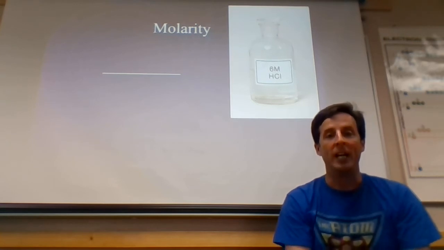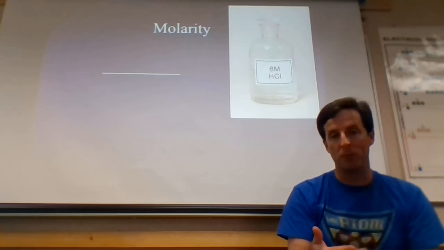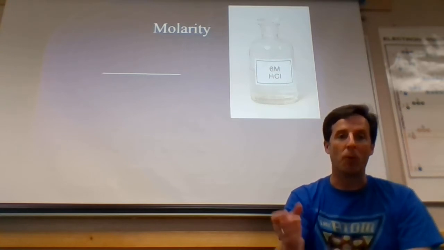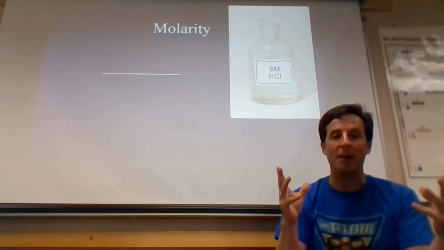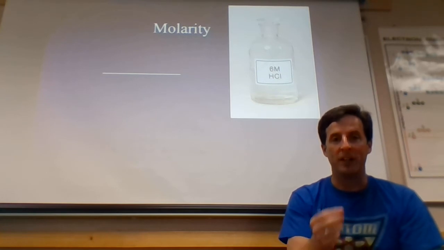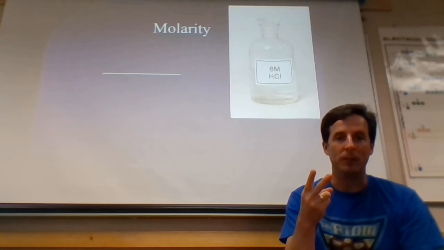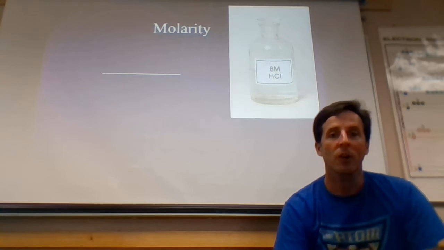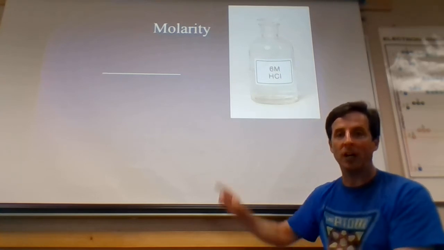All right, now, if I say, go get some hydrochloric acid, the way liquids are most commonly measured is you get a volume. So you get a graduated cylinder, and you could pour a certain amount of the solution into the graduated cylinder, and, okay, I have 35 milliliters. But that still doesn't definitively tell me how much acid's in there. We need 2 values to get the amount of the acid that's in a container of the solution. We need the volume, which is a very important value, but we also need the concentration.